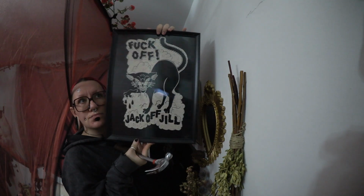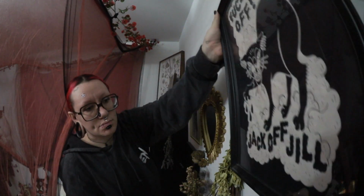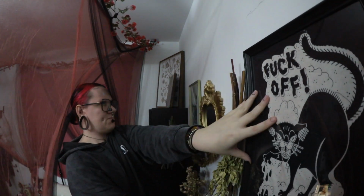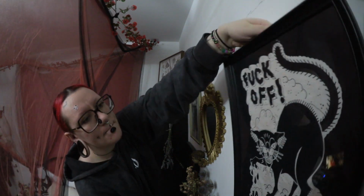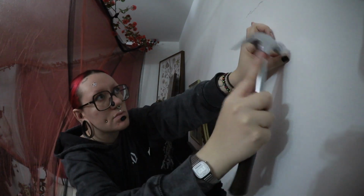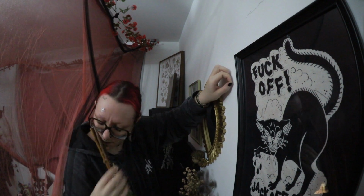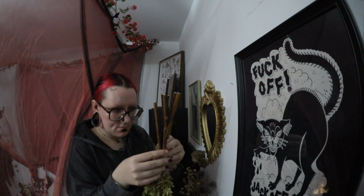This used to be a t-shirt, a Jack of Steel t-shirt, and I cut it up and stuck it in a picture frame, and here's my expert technique of using my finger to point where the nail needs to go and then just moving it around and still somehow ending up with something that I'm okay with.